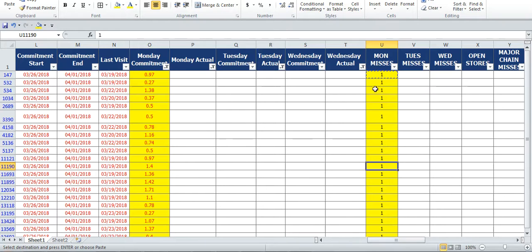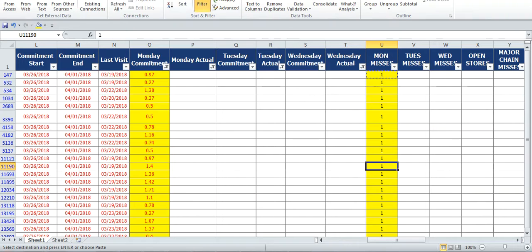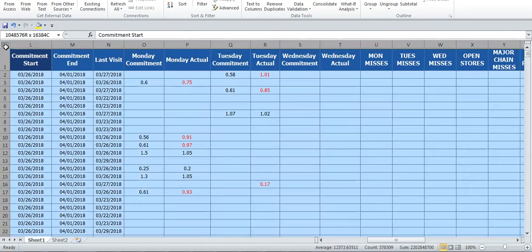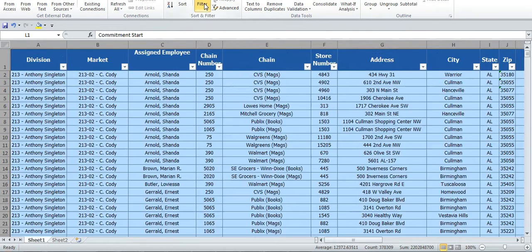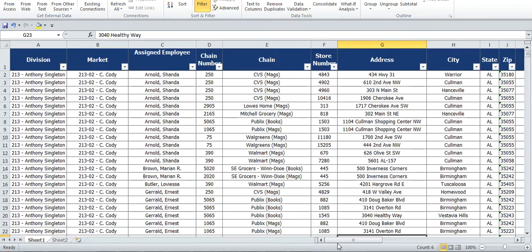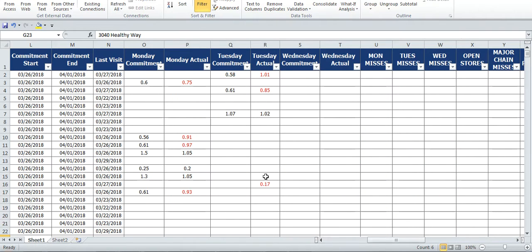So instead of going back here and trying to figure out what I need to uncheck and uncheck, I usually go back to data, unclick filters, which takes the filters off of everything, and then I highlight the whole page again, and then I click filter again, which puts filters on everything once again. Now we're looking for the Tuesday missed visits. So I'm gonna start picking up the pace on this a little bit. So Tuesday, same thing we did for Monday.